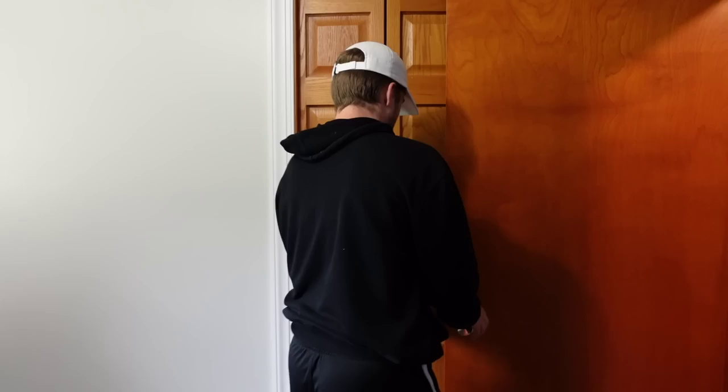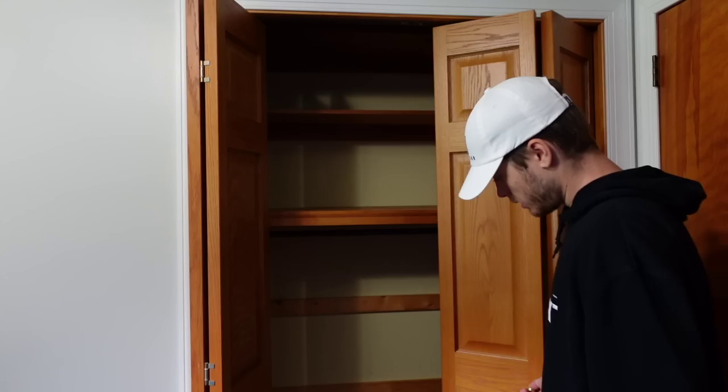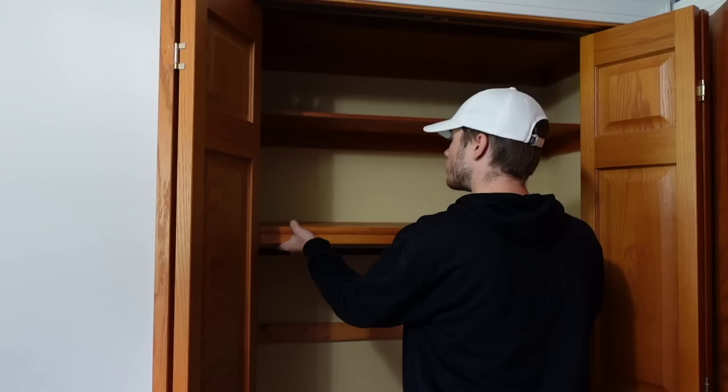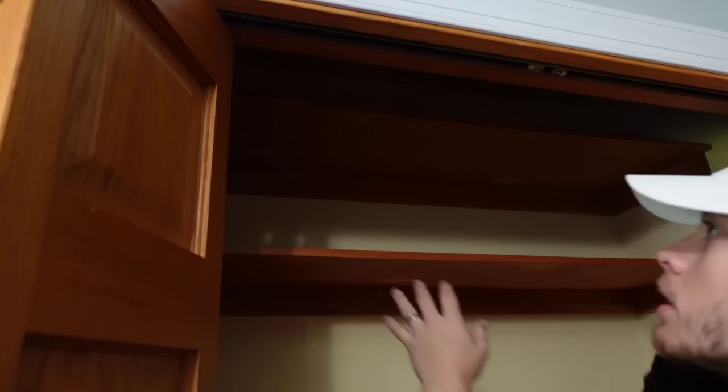Show them the closet. It's a big closet for my office. My favorite red carpet. All the closets have this pedestal — they're all up on like a platform, and we're not really sure why. Every single closet has it. Maybe it's so she can reach the top — which would actually be great for me. Interesting little room here.